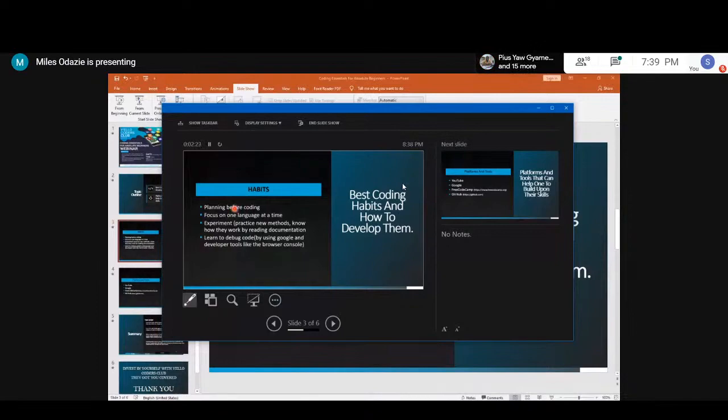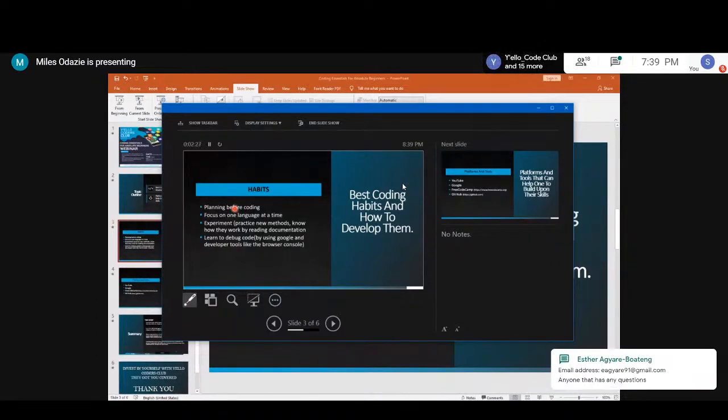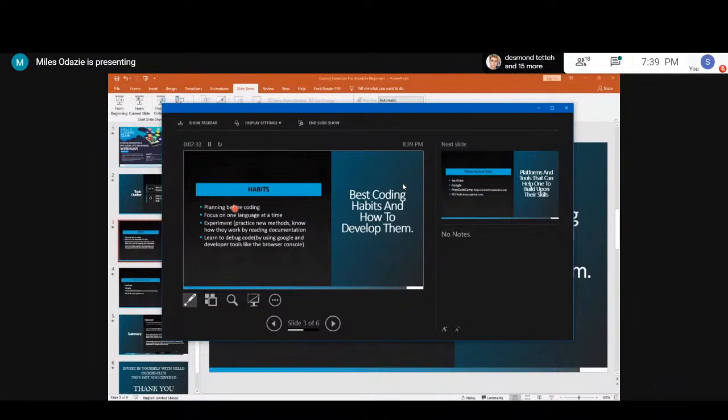You plan. Like you're a beginner, you know nothing about coding. What's my first step? What am I to do? So for the planning before code, let me give an example. You guys in Ghana, you have your language, and in Nigeria here, we have our own language. So we have a general language, English, that we all communicate in.